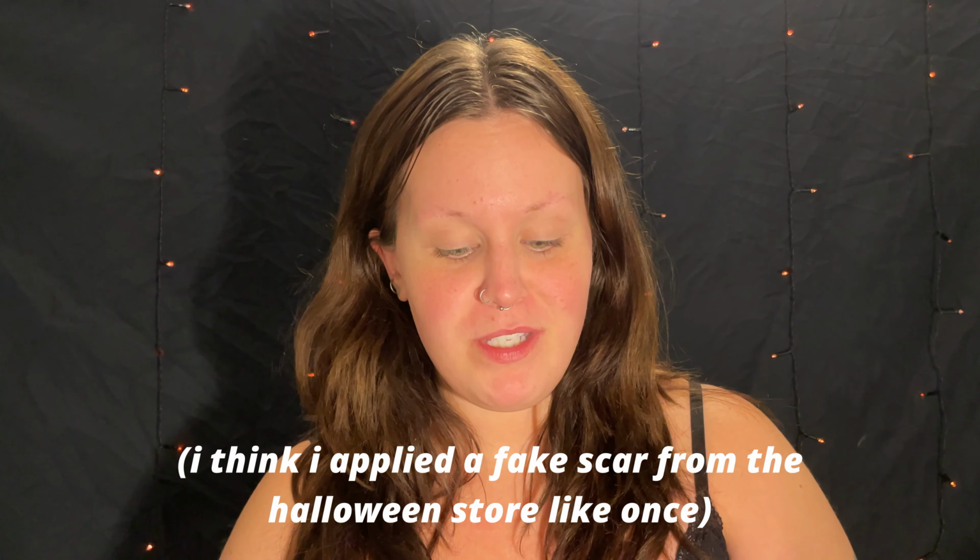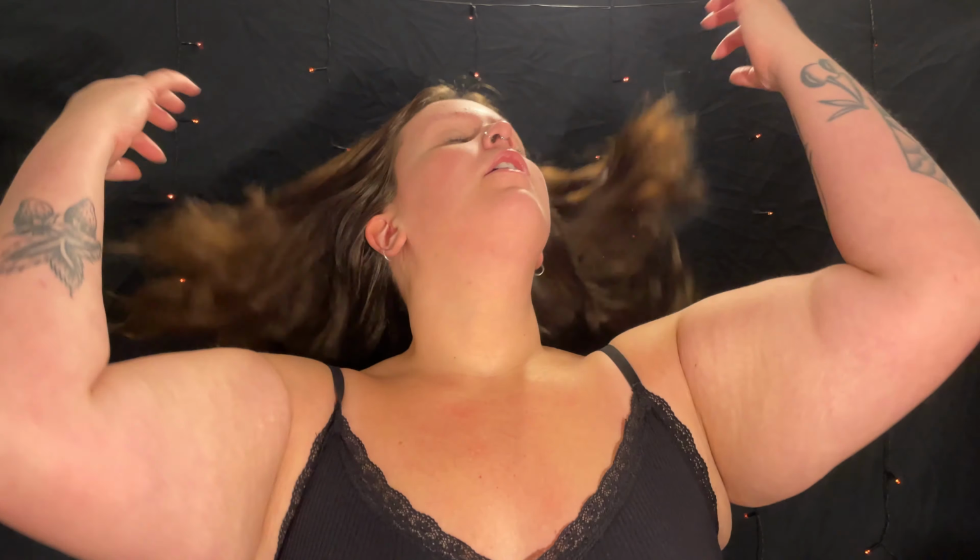I'm sure I probably stated that in the intro clip, but I have never used real prosthetics, and I have most definitely never put on a bald cap. This is gonna be really interesting. I don't even know how to go about this. This is also very fresh ink, so it might look a little bit weird on camera. I feel like my head is probably gonna end up being a weird shape anyways because my hair is very thick, but I'm gonna try and make it look as normal as I possibly can. I also didn't watch any tutorials or anything before doing this. I'm kind of just winging it, and with alcohol at that, probably not a great combo.